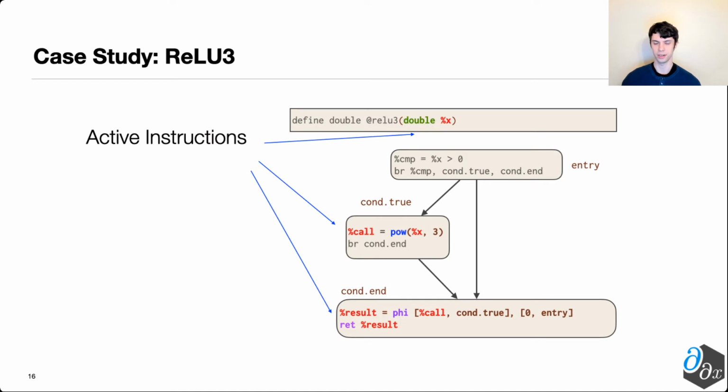Going ahead and differentiating this function, the first thing that Enzyme does is try to compute all of the active instructions and values in the function. Specifically, an instruction or value is deemed active if it potentially impacts the derivative computation. This is quite useful for a variety of reasons. First of all, being able to do this analysis lets us ignore unnecessary instructions such as, say, CPU ID or other functions that don't actually impact the derivative computation. And as a consequence, we don't need to differentiate these functions. In this case, the following values are active: the argument x, the call to pow, the phi node that says what's going to be returned, and the return value.